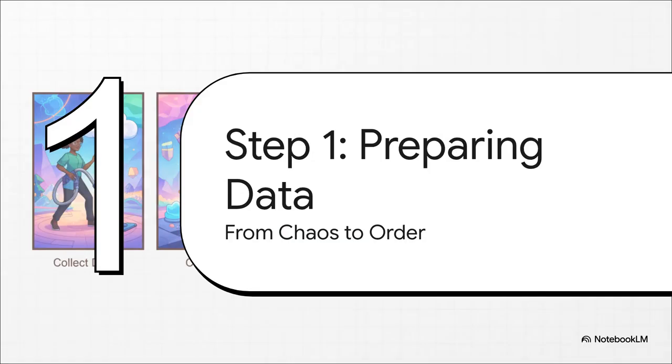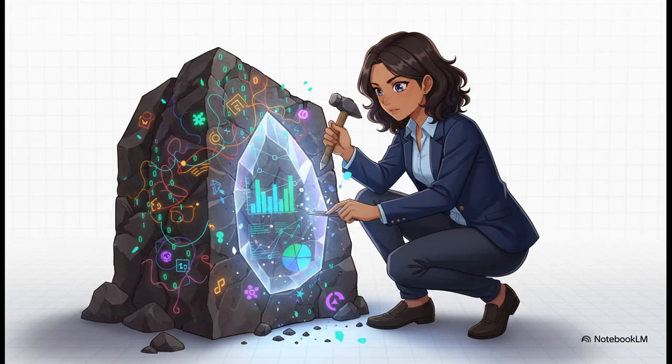So how do we start to fix this? Well, it all begins with step 1, preparing the data. This is where we start to bring some order to all that chaos. And I'm not going to lie, this is often the most time-consuming part of the entire process, but it is so, so vital.